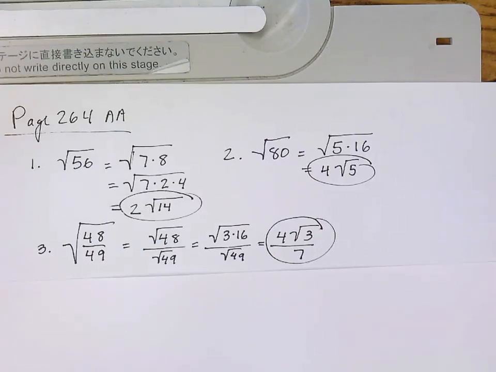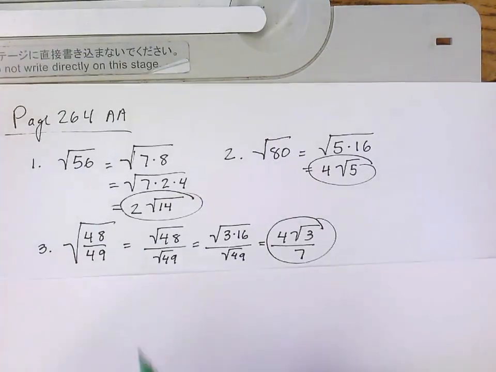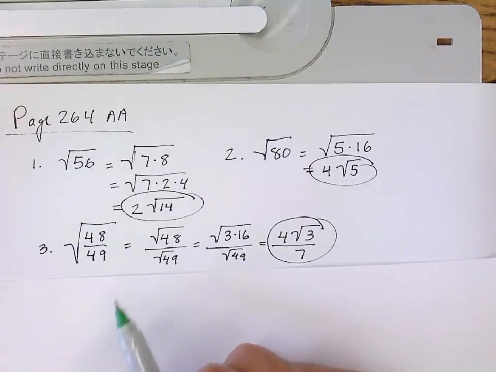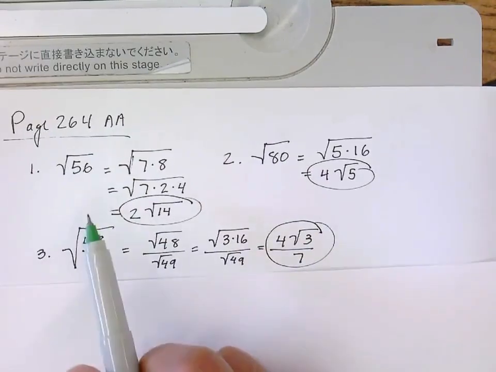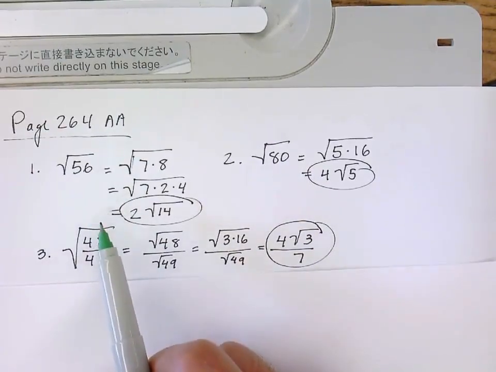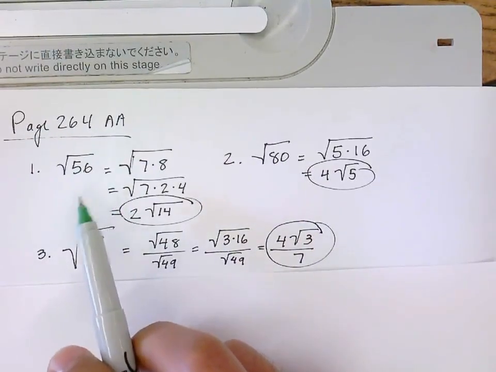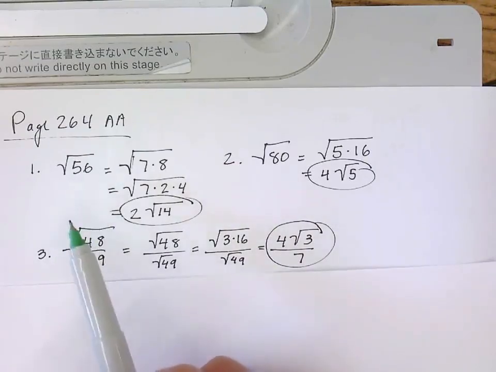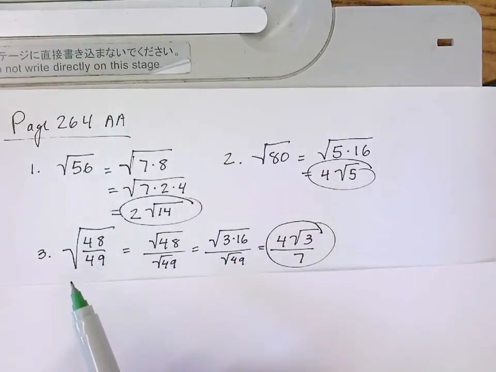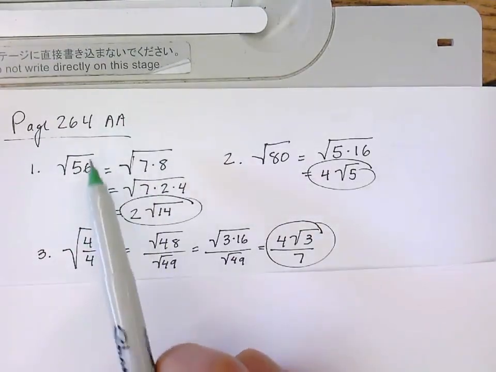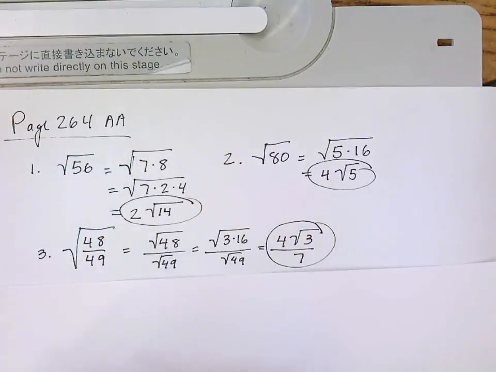Hi. In class today, we spent a good deal of time talking about square roots, or more generally, radical expressions. And I tried to ask students to think about the difference between approximating answers and simplifying answers. So the problems that I'm going to go over in this short video have to do with simplifying answers, and they come from page 264 in the Advanced Algebra book.